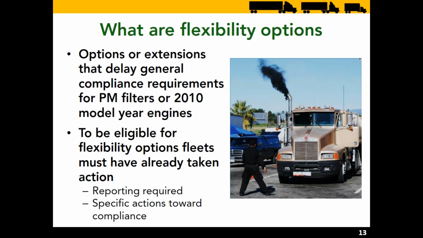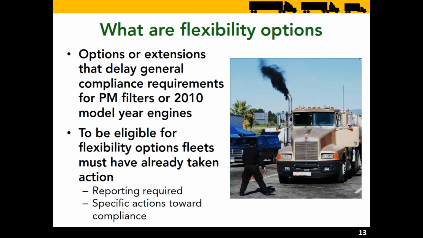In order to use a flexibility option, you did have to opt into them, and you did have to report. See, our field representatives, like the one you see in the picture there, they look at the vehicle, and the very first thing they do is look at one of those two charts. Once they determine the gross weight and the model year of the engine, then they look at those two charts. If it's in compliance with those two charts, you're good to go. If it's not, then they have to look into the reporting system to understand what would make it legal for that vehicle to be on the road.